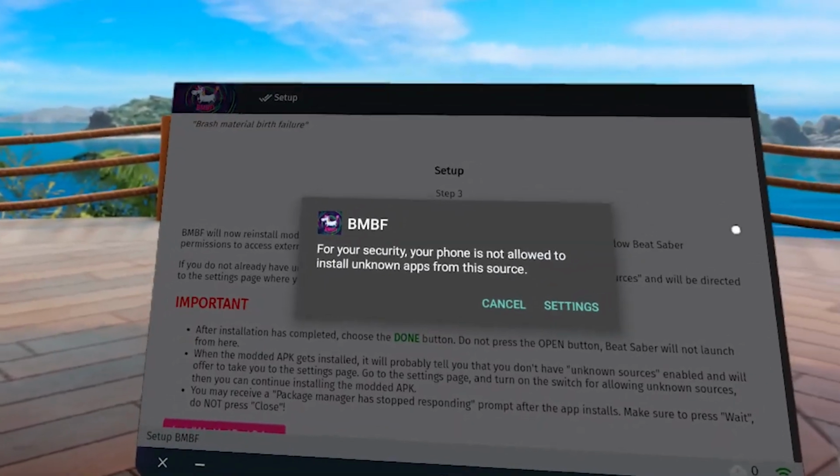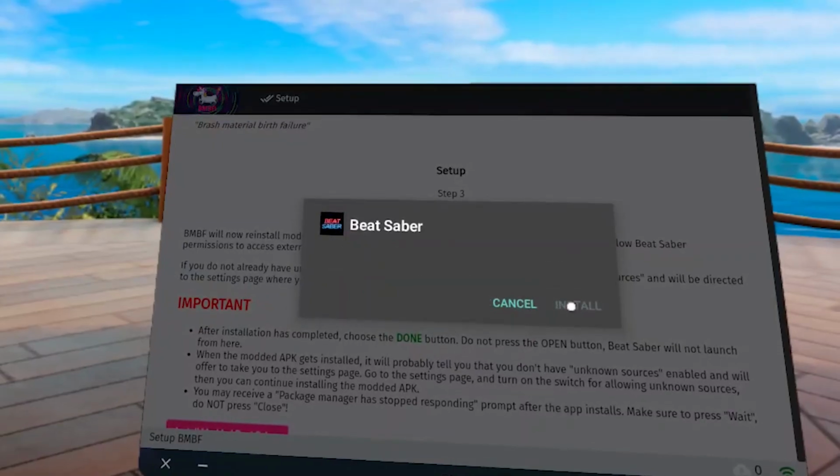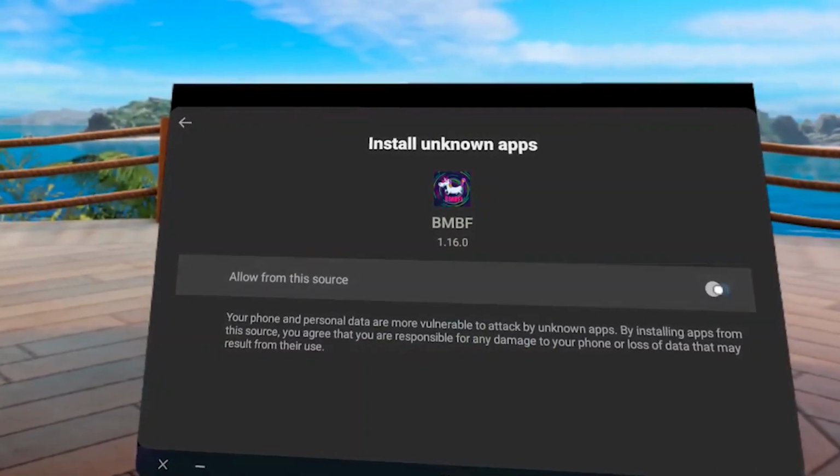The process involves installing Beat Saber again, so as a first-time user of BMBF, you'll have to go to Settings to allow installation from this source.